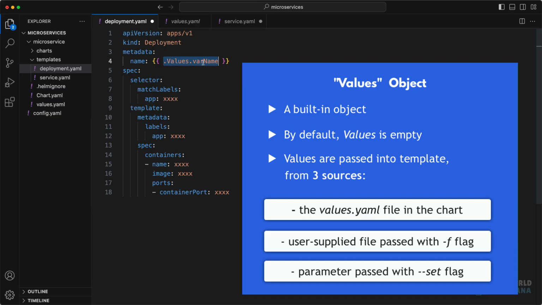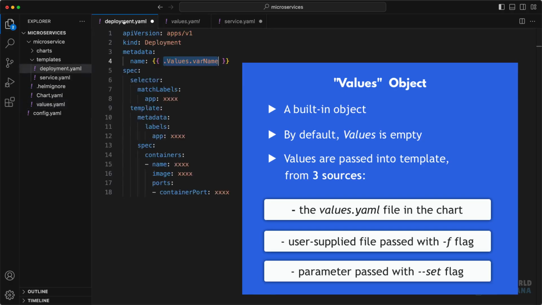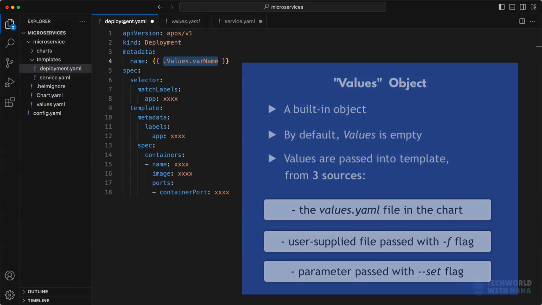So that's how we can actually access anything defined here, in a custom values.yaml file that we create in addition, or values that we set using the --set option.